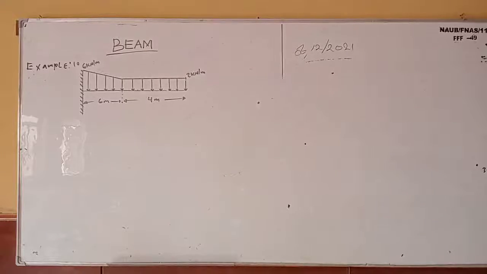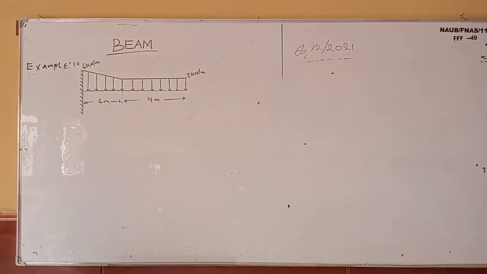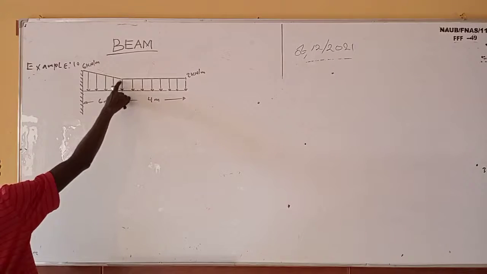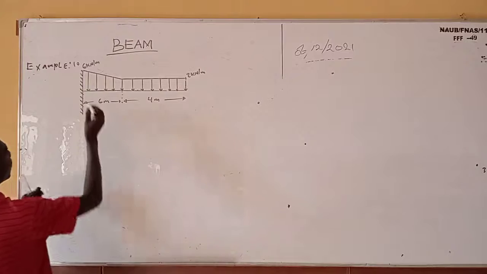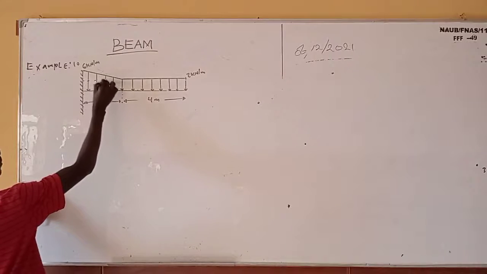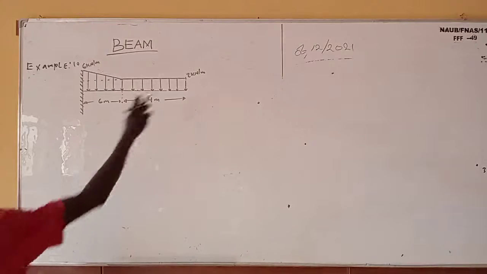Okay, example 10. If you look at this beam, this is an example of a what? Cantilever beam, acted upon by what? A uniform distributed load and a variable distributed load. I told you when you have something like this where they intersect, just trace this point out like this. You are going to see we are going to have something like this. When you trace it out, you will see this red line continue.